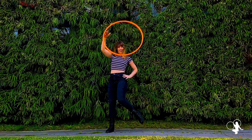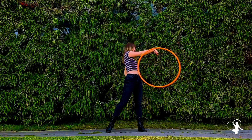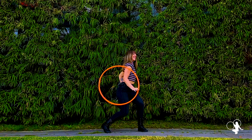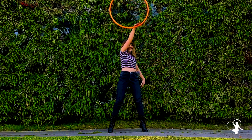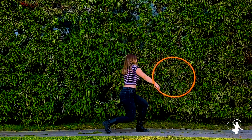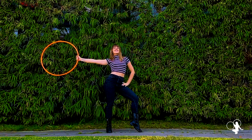Imagine your body is made of butter and let it move smoothly. Pay attention to your footwork. Let your hips sway. It's all about these subtle accents that make a basic move something special. And remember, there is no wrong way to move. There is no wrong way to hoop. Just focus on what feels good in your body.